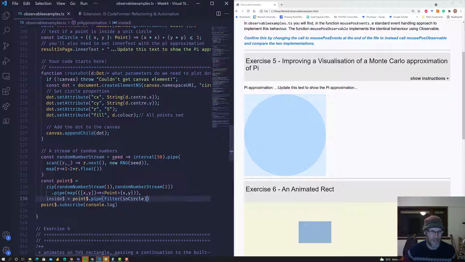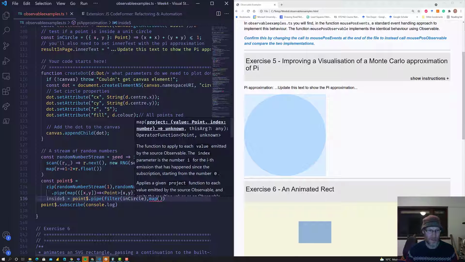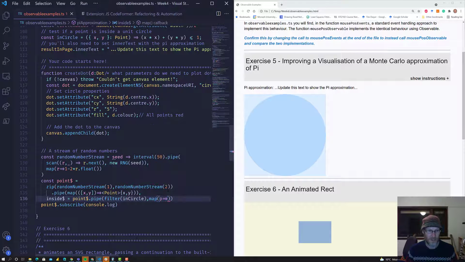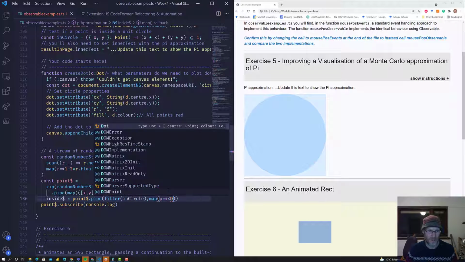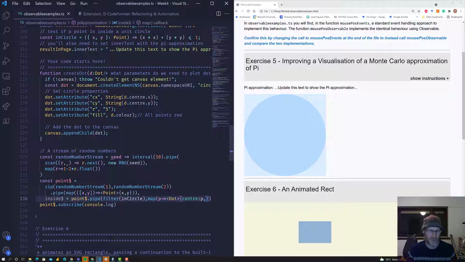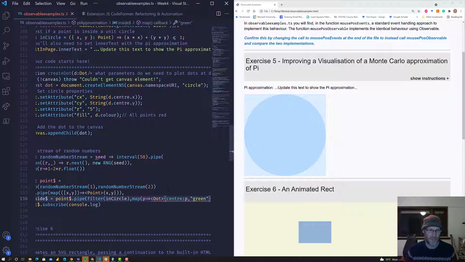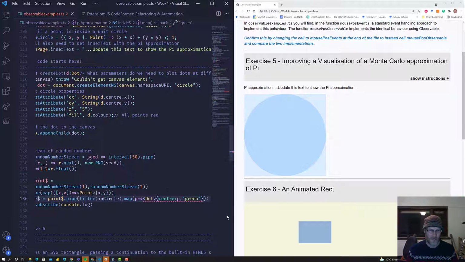Let's take our points that are inside the circle and map those points into dots, like so. A dot is going to have a center at point p, and these dots are going to be green because they're inside the circle.